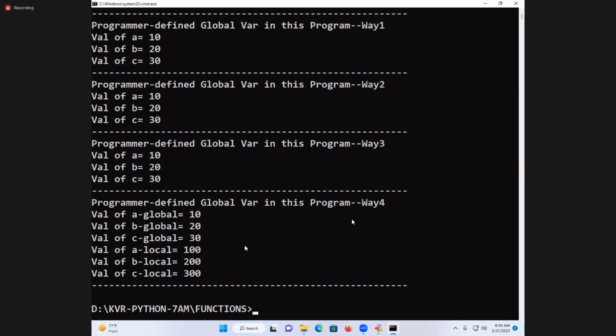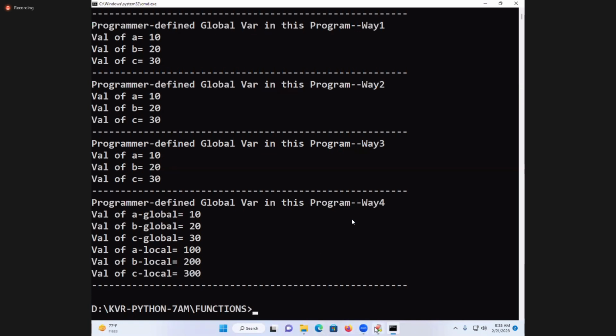When we have local variable names and global variable names with the same name but different values, and we want to access them in my function definition, which function do I have to use to retrieve them? The globals function. Globals function gives the global variables in the form of what? Dict. How to retrieve the values from the dict? Using the get function. Alternatively, you can apply the index mechanism. These many ways are there.